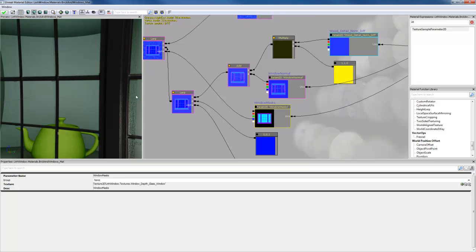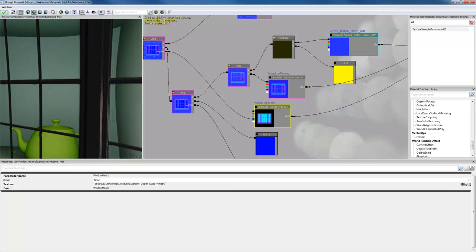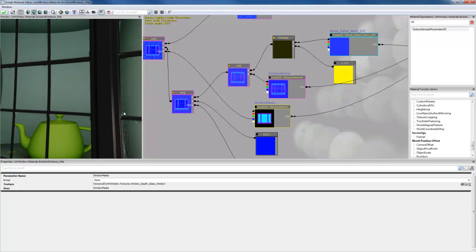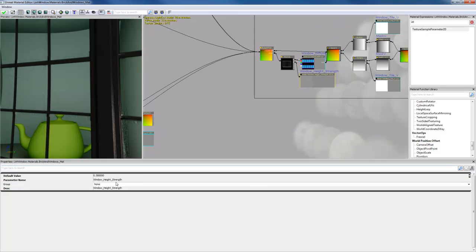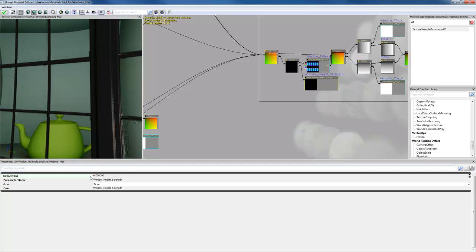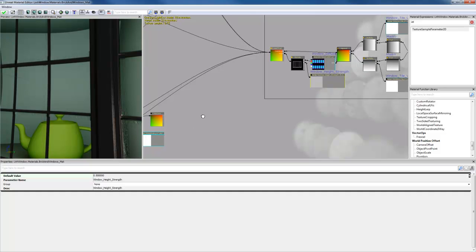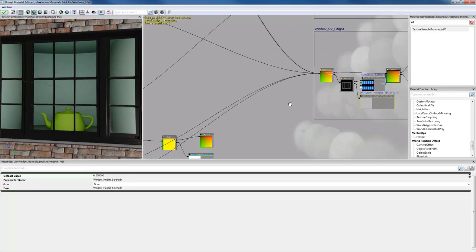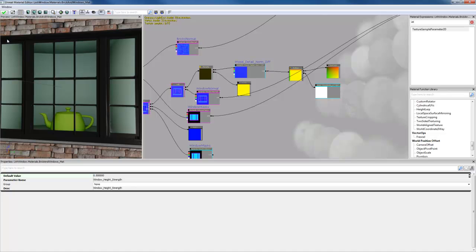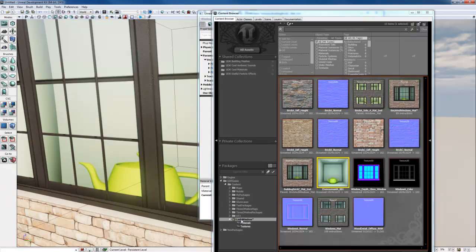So what's going on? We see all this weirdness happening, and this is due to the UV of the bump offset. So for the window, set it back to 0. For my height, actually I think that's a 0.5, makes it back to neutral. One of these is causing the offset to be kind of odd. So I'm just checking some of these values here. Let's save this out first though. And I'm going to save out this material.